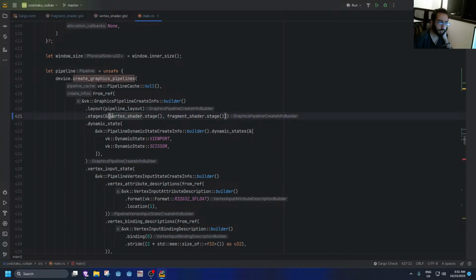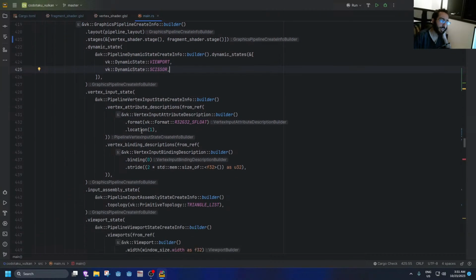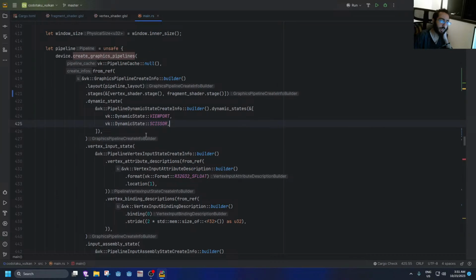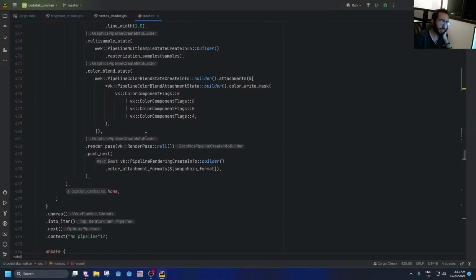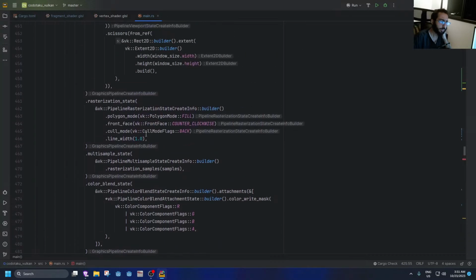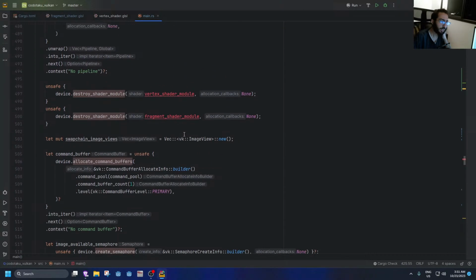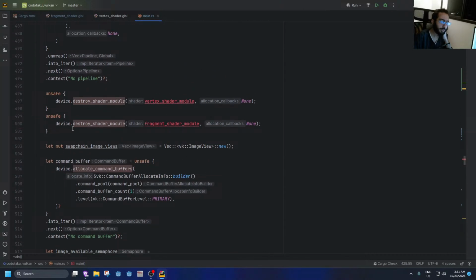And right now we could just say fragment shader stage and get the stage. Simple as that. Lovely. Is there anything else we can automate? Counterclockwise back. Yeah, seems good to me.